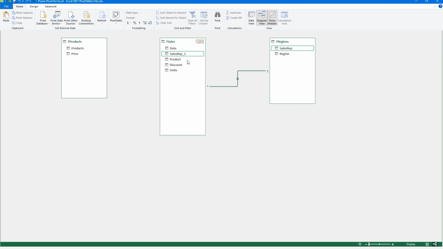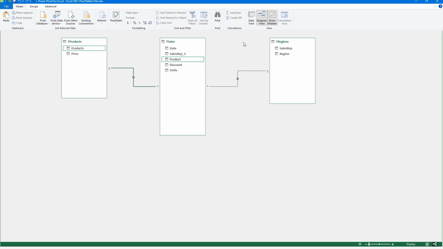There's one sales rep, and there are many occurrences of the sales reps. I want you to associate the one sales rep and the region associated to it to this sales rep from the sales table. I also am going to get products and assign it to the product, so that the prices from this table will be associated to the sales of each product from this table.